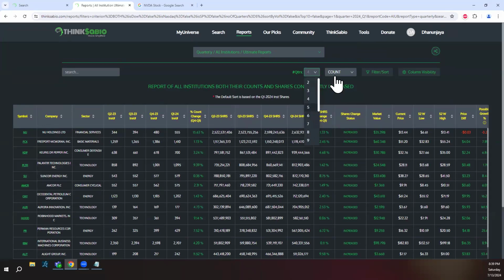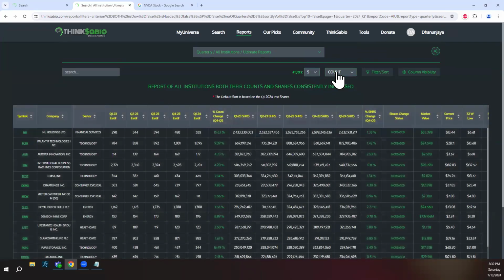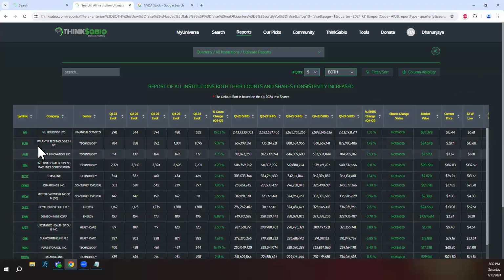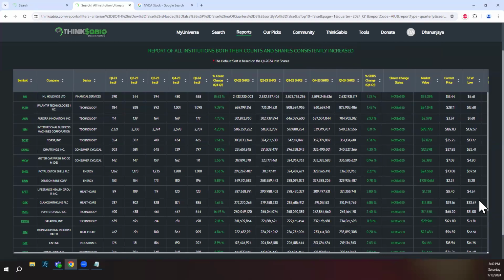Let's do 5. And let me do both. Let's see. PLTR, AUR still there. Okay. IBM was doing good; from a slow moving stock, it just kept on going like crazy. Toast, there is interest, but it was not performing well. When I saw it, I think it was $9 or something. I don't know when it came to here, but like this, you see some opportunities. If you like it, you'll just take it, right? DKNG, etc. You might see.